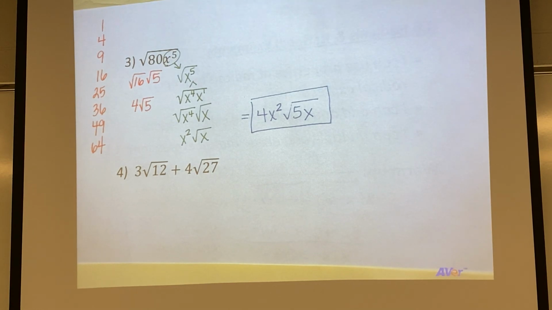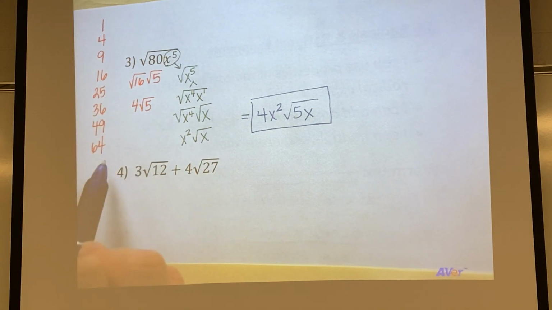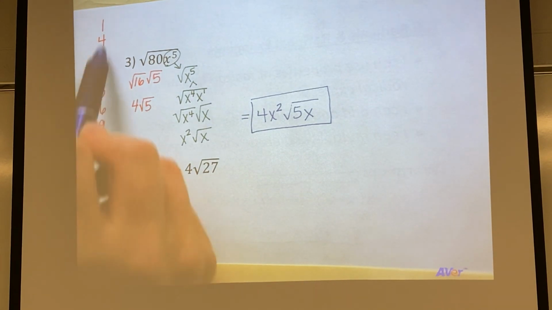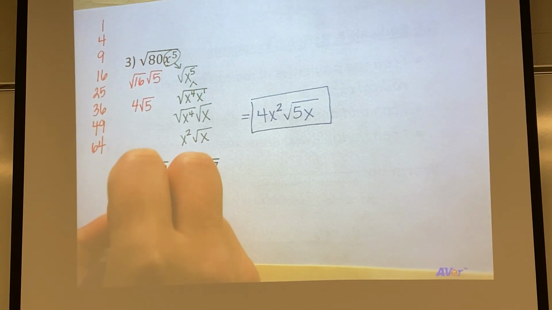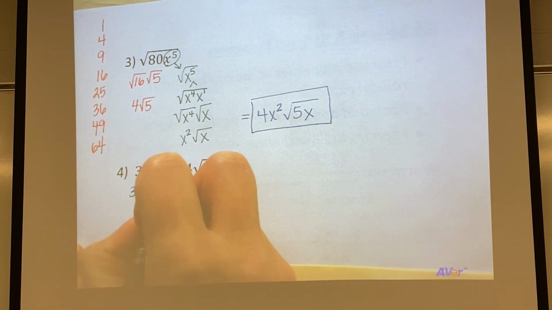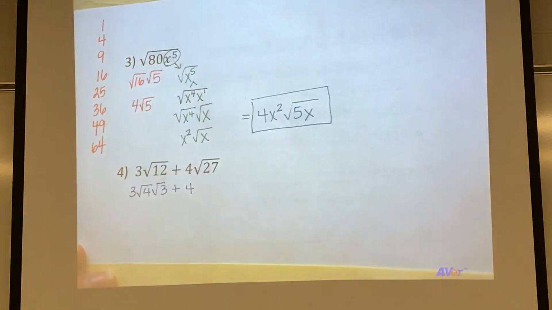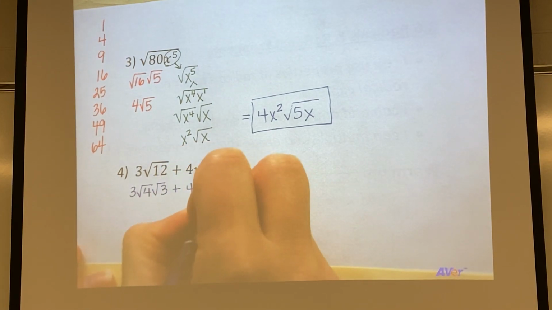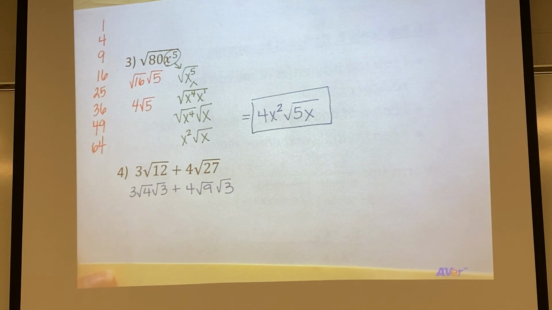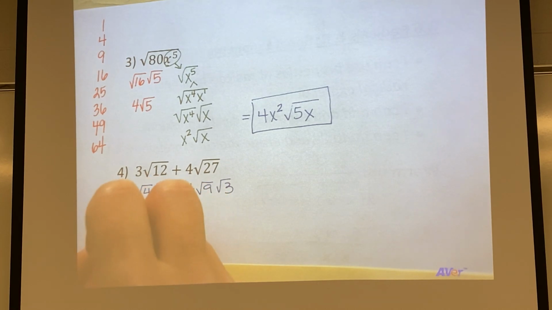We're going to simplify. So we need a perfect square that goes into 12. So again, looking at our list from before, we need one of these numbers that divides evenly into 12. That would be 4, and it goes in there 3 times. Do the same thing with the 27. We need one of these numbers that divides evenly into 27. That is 9, and it goes in there 3 times. So then we can simplify. This square root of 4 is a 2, and we drop the 3 down. The 3 is being multiplied.